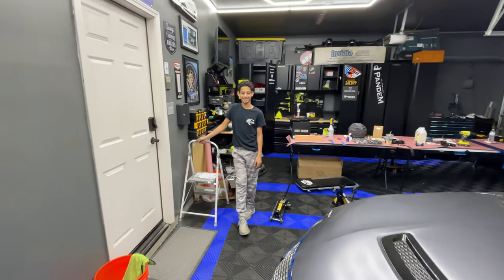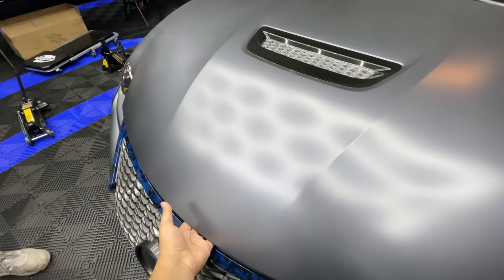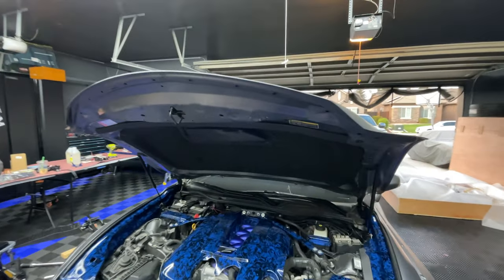All right, boys, we're back, dressed in uniform. Got myself a helper out here, also dressed in uniform conveniently. But let's get started on this. Pop this hood open and show you guys what it's gonna take to get this installed.